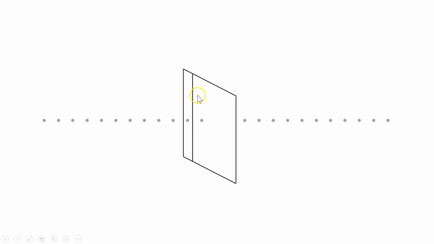And the reason is because this filter has a vertical transmission axis. You can think of the transmission axis as a thin window that either allows the oscillations or blocks the oscillations.